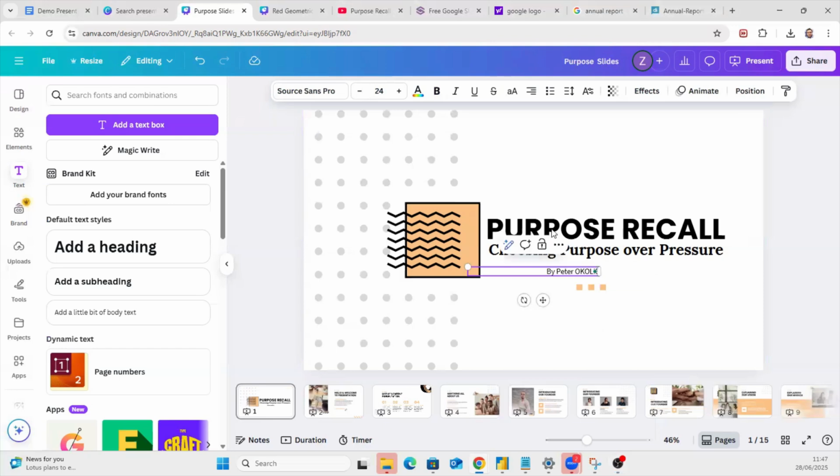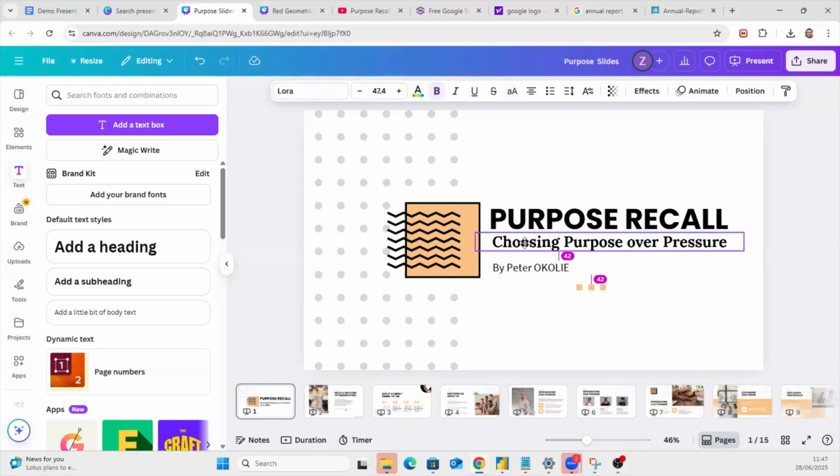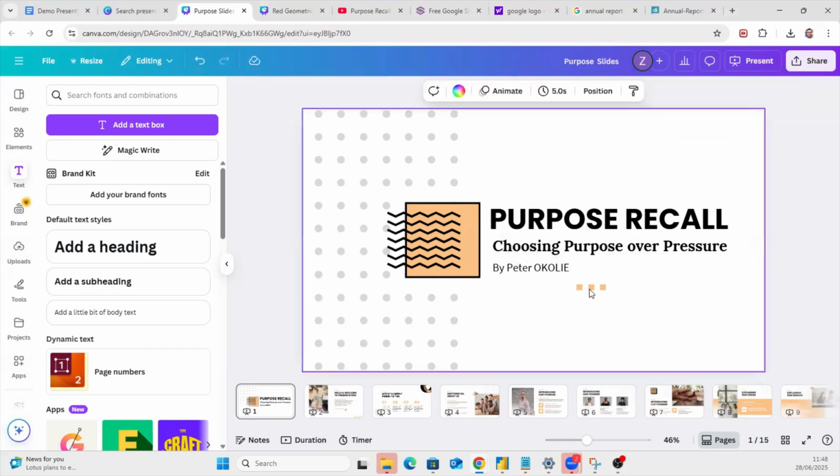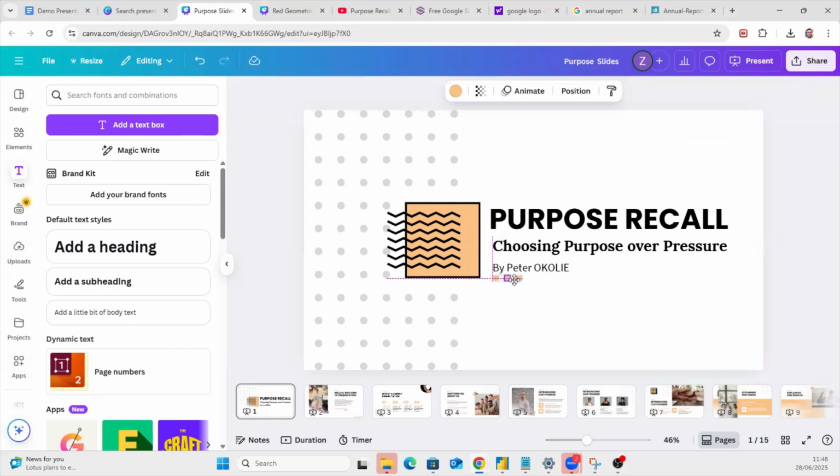And if you notice, everything seems to be left aligned. This name is right aligned. I can just come to alignment and click. Now it's left aligned. Bring it in there. I can increase the size of my font. 35 is fine. And then just align everything. Make this one also left aligned. Align it. Now notice how when I move and it's going to be aligned, a guideline shows. So I've got all of that there. This dot, I could just bring it here to just signify that I'm doing something there.